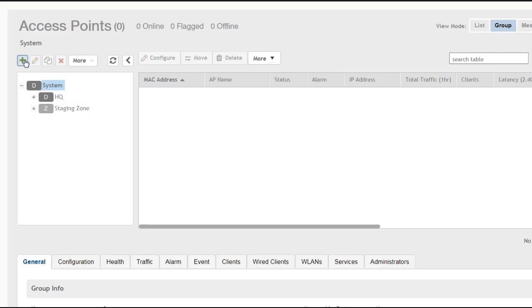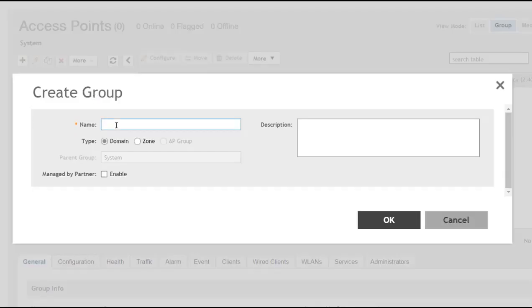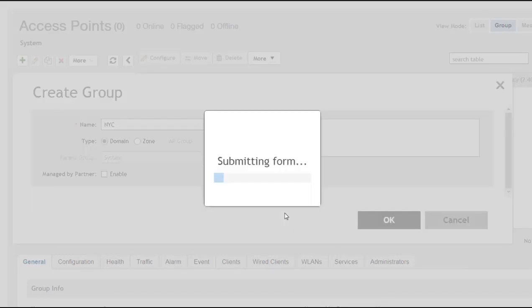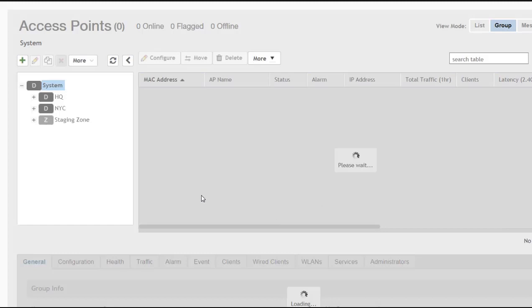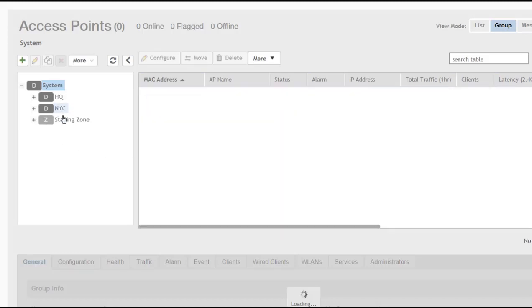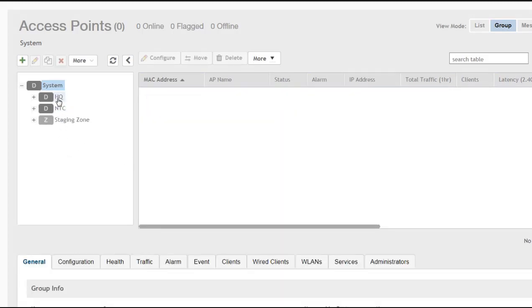Let's go ahead and create another one. And let's just say New York City is another location administratively that I want to separate out. So basically I've got two subdomains now, one for headquarters and one for New York City. So those administrators that I'll be assigning to each of those will have respective permissions to manage those networks once we get them set up.